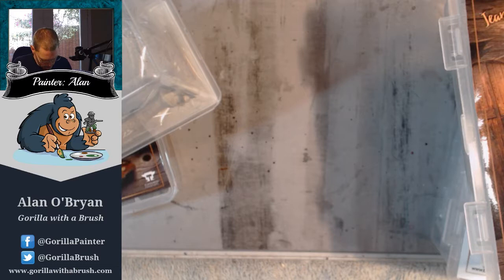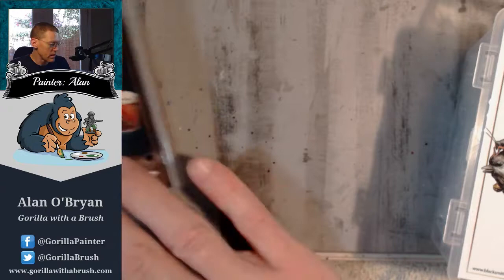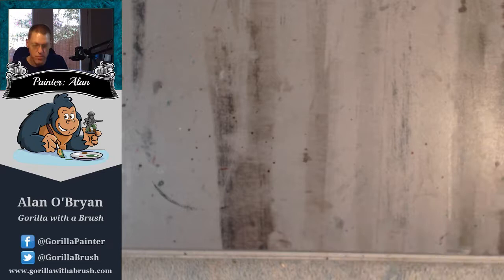So what I might do is either just pick the one that speaks to me when it gets to the time that I'm going to be painting those, or maybe I'll do a little poll on Twitter, see which of these models people actually want to see me paint the most, and just make that my next stream project. I'm excited to paint one of these. The style is a little bit different from some of the stuff that I've been doing. It'll be a nice break from the other models I'm painting. So I'm excited about these. I think that's probably the next most exciting thing.